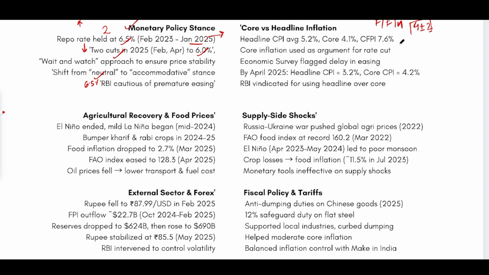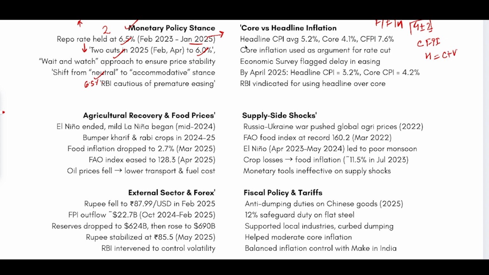Now, core inflation, on the other hand, refers to CPI inflation excluding food and fuel components. Core inflation is considered a real measure of underlying demand-driven price trends, since food and fuel are volatile and largely affected by supply shocks. And that is why the Consumer Food Price Index (CFPI) is a sub-index tracking inflation in food items only. By definition, headline inflation is equal to core plus volatile items like food and fuel, roughly speaking.